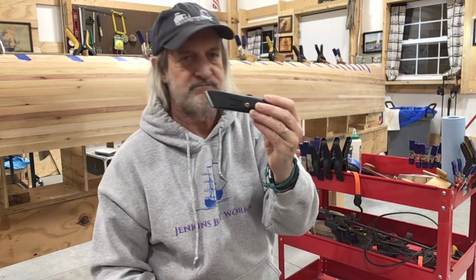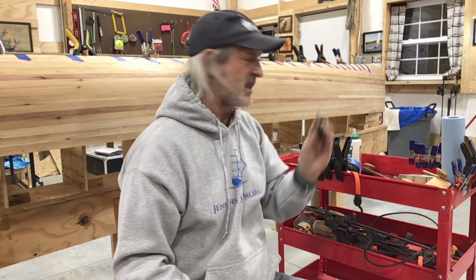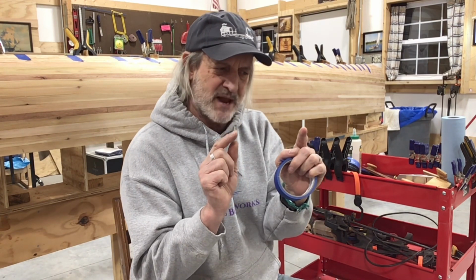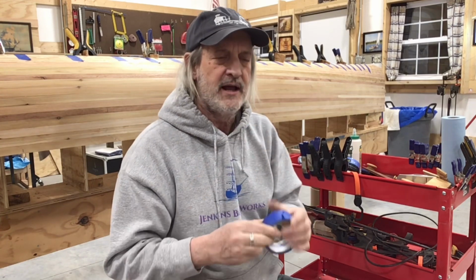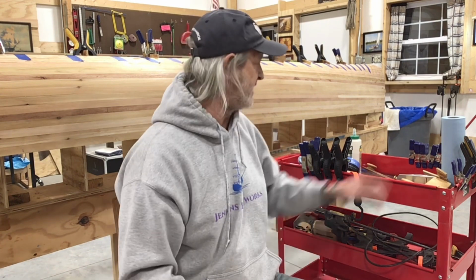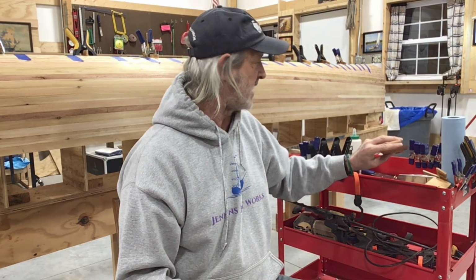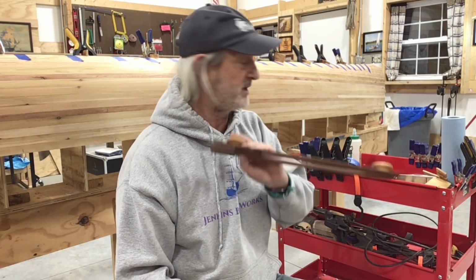X-Acto knife. You pretty much got to have one of these. And like I said, in some of the video, you'll see me using these various different tools to see how it applies. And I didn't have all these tools when I built my first canoe. I had a little tiny pen knife that was made by X-Acto that had a sharp little blade on it. I used that exclusively for cutting my bevels to get my strips to match up. I didn't have the luxury of having the robo bevel. I can't tell you how much time this thing has saved me.